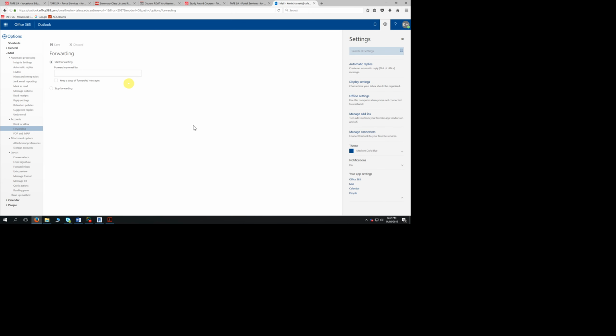Yep. Outlook. And select the time zones. Adelaide 9 plus 1.5. And then mail. And then over here. Forwarding. Start forwarding.